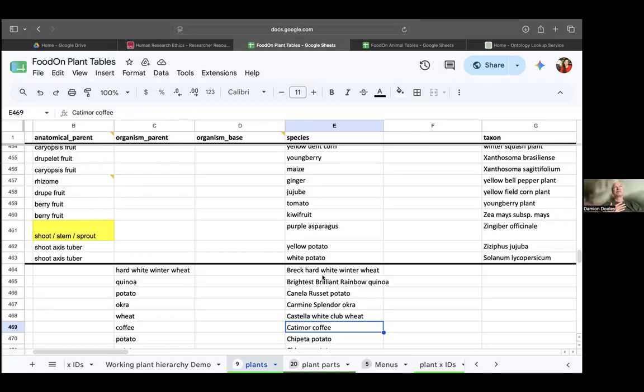FoodOn won't necessarily mirror every cultivar down the list from a particular species like kiwi. So yes, we have to figure that out. I think our commitment was that we would bring in the cultivars of kiwi from Wikipedia, since NCBI taxon doesn't even cover that level. Therefore, if people want to add that extra granularity about their food, they can switch to adding a cultivar-specific term.